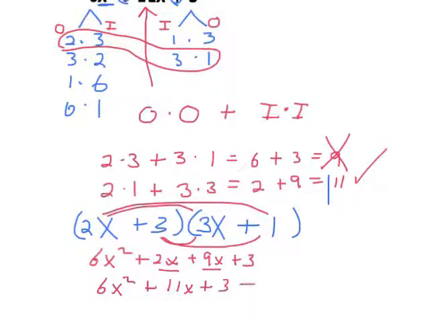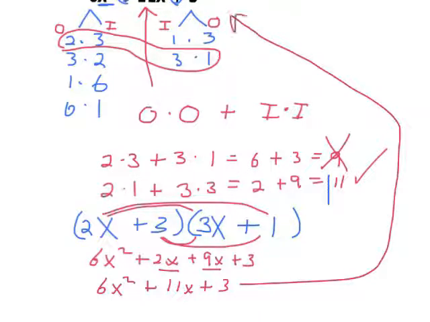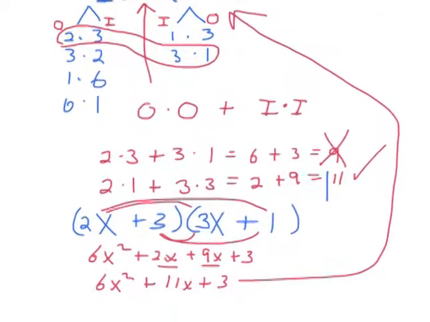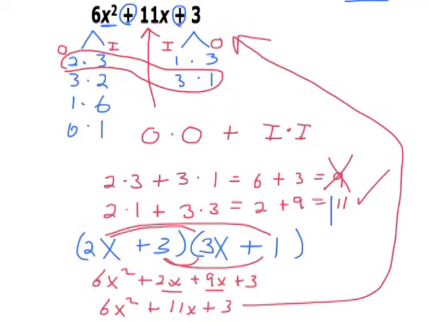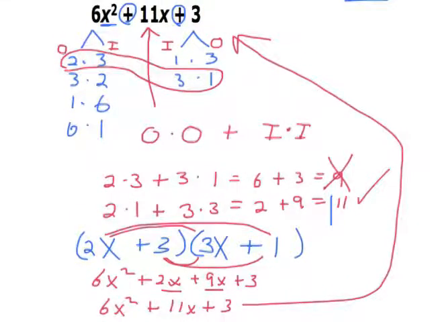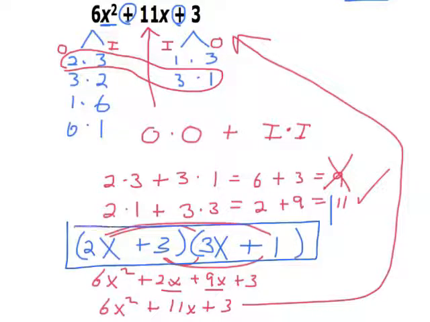Now, let's check up here to see if that's what we originally had. So let me pull this down a little bit. Is that what we originally had? Yep, that's it. So what does that tell me? That tells me that these truly are the factors of this polynomial right there. All right, guys. There's our first one.